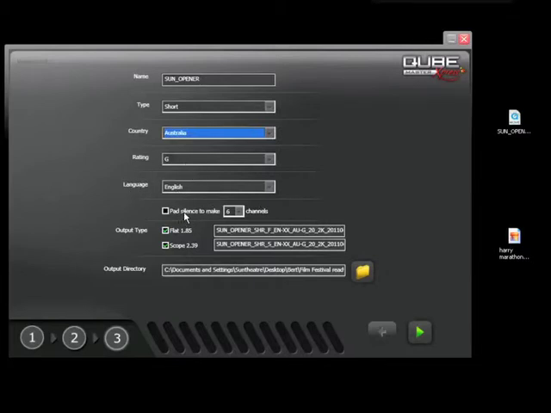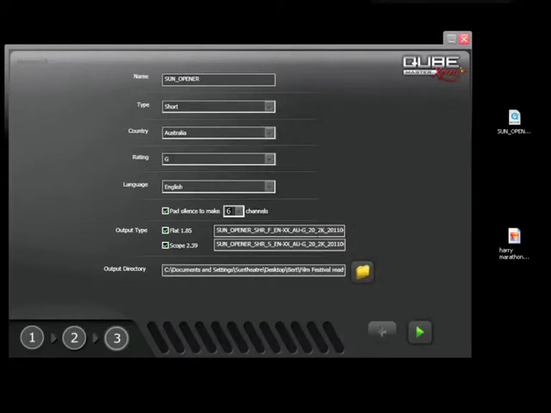Now if we're working with a stereo mixed file, you can check this box here to put silence across the rest of your tracks. So down the bottom here now, because we've lined up to make both a flat and a scope version, we can uncheck either of these just to make one or the other. We've got both selected. So you can see here we've got the name, sun opener, the designation is short, it's flat, and then the rest of the information that we need there, 2K, for your server to understand what it is.